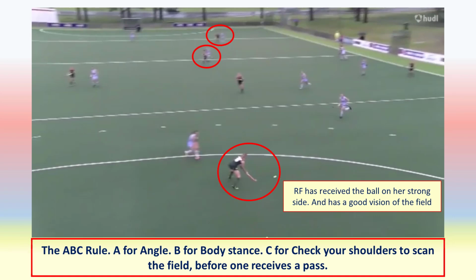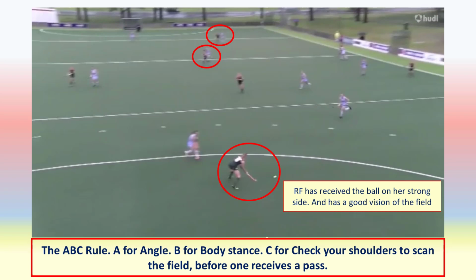In this game situation slide, we can see that the right fullback has received the ball on a strong side, and a New South Wales player is coming from her left to put pressure, and another one is coming from the right. Now, this right fullback still has a lot of time and space. If you look at the first slide, I had mentioned that if she had backpedaled, she would have more space as the opponents had to cover more distance. But still, there was enough space, optimum space, to control the ball and make a next pass.